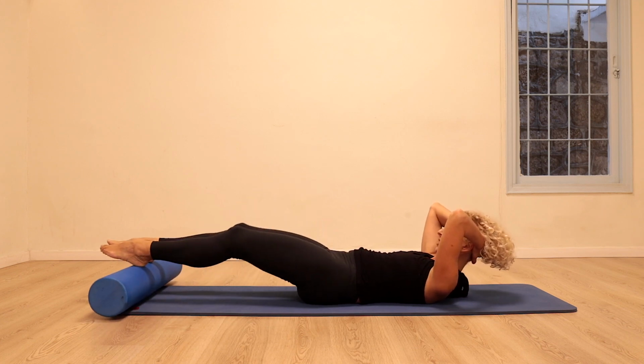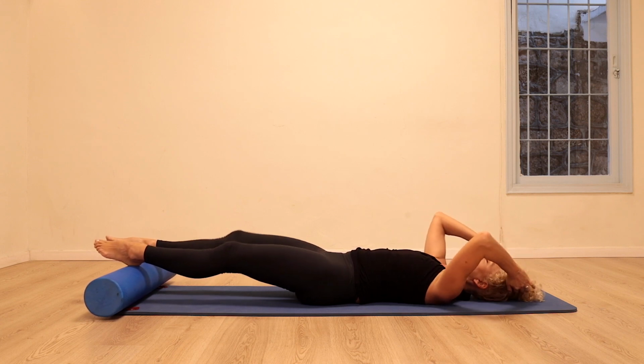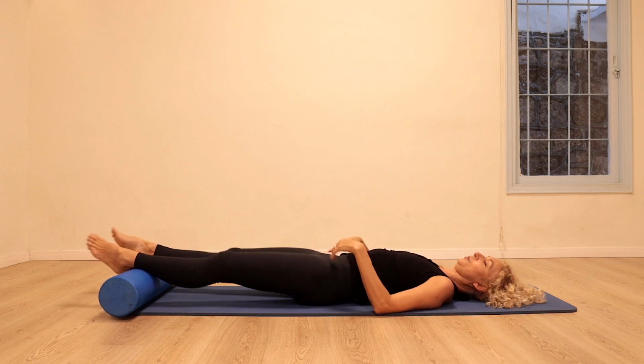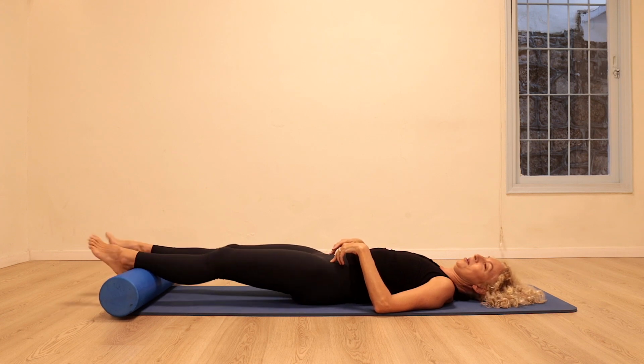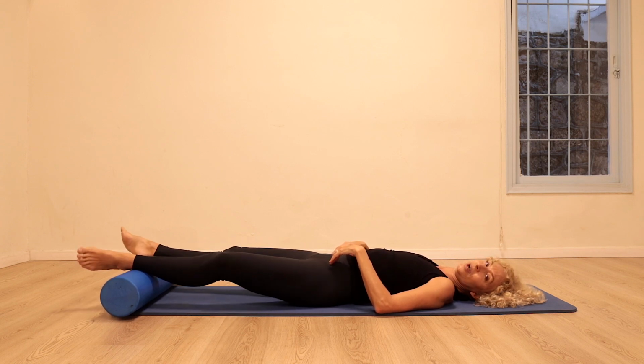And I'm going to stay there, lift the head up just a little bit more. Relax. We're going to bring the roller so the ankles are resting on it. And again, we're going to take that internal, external rotation. So this time you're getting a massage for your Achilles tendon. So rocking, you can play with doing one leg and then the other leg, or both legs at the same time.